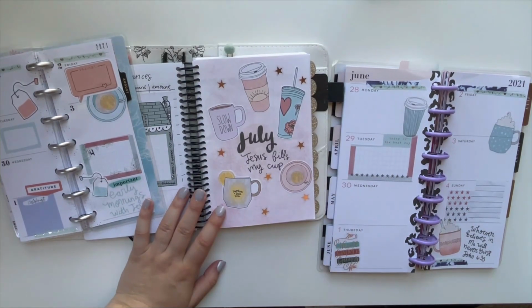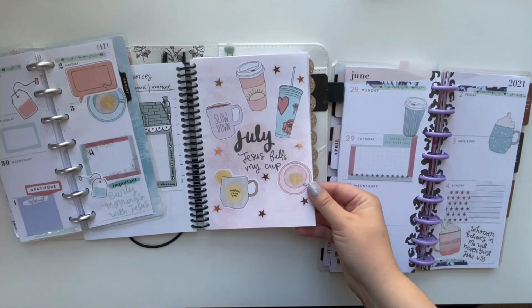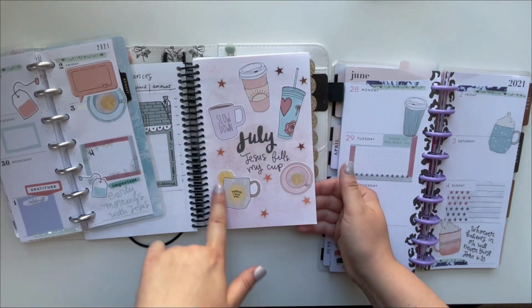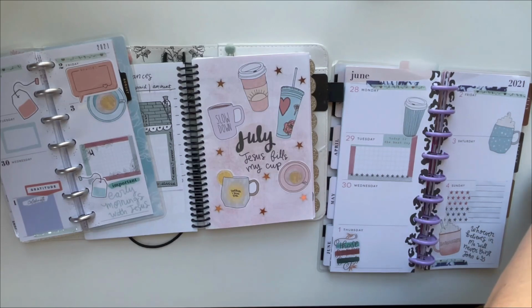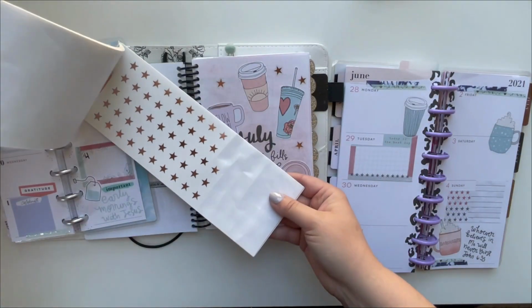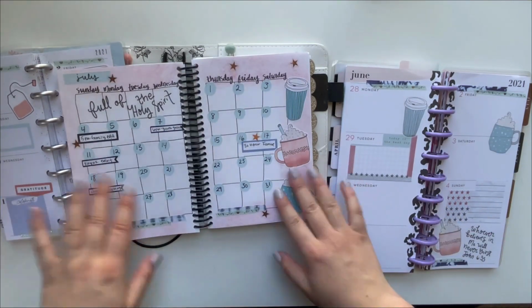All right, I finished with my July monthly setup and my catch-all Creative Faith planner. I put the mugs around and Summer Mugs, and I put July, Jesus fills my cup, and then I used a lot of stars from this little wedding book. I really like how that turned out. And then this is the monthly setup.